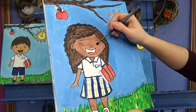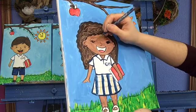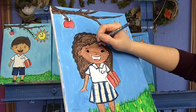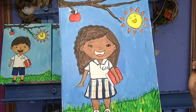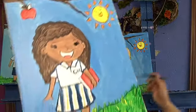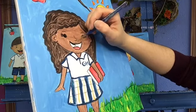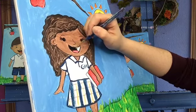If you wanna go over the eyelashes, you can, or if you have a marker at home, you wanna do it a little bit smaller, you can do it with a marker. I'm gonna do it with my brush. I'm not gonna go over the eyebrows or the nose with black. I'll make it brown, just so it's a little softer. But you can definitely go over with black if you really want to. That's okay. I'm gonna fill in the top part of the mouth.